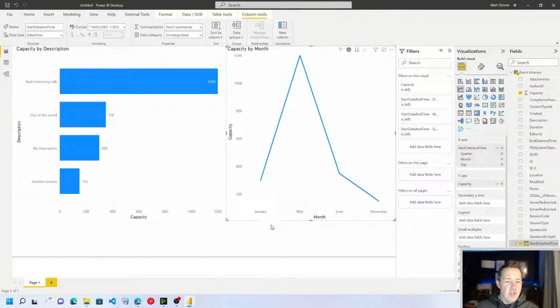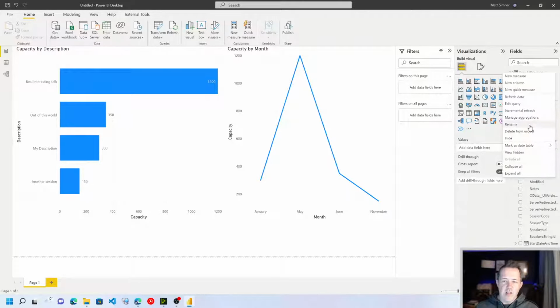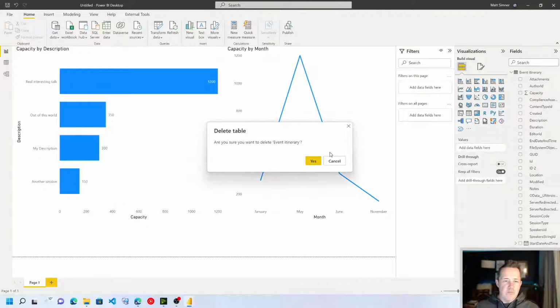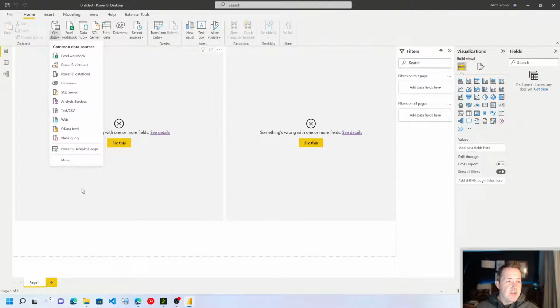So things are looking relatively reasonable now, but that seems a little bit long-winded. You could transform that data as you pull it in through Power Query, but a better way to do that, and this is slightly frustrating because it's not particularly well documented, or at least it's not particularly clear when you're coming in to get data from a SharePoint list, is that there are actually other options that you should be choosing over the default.